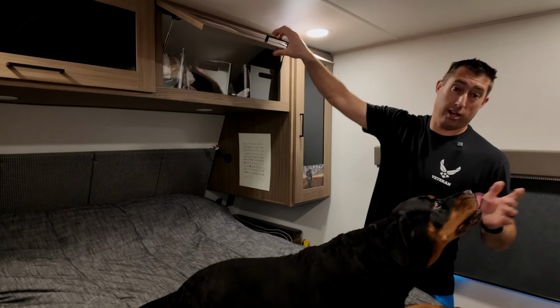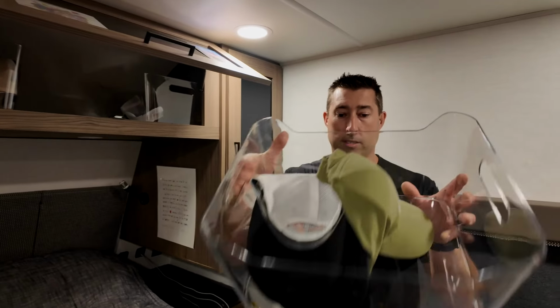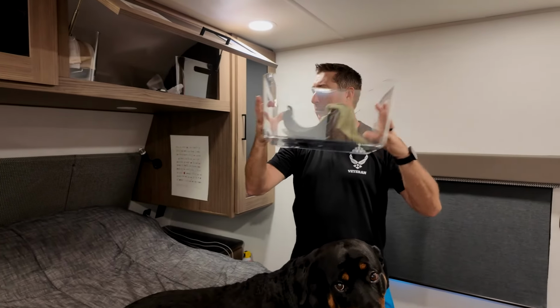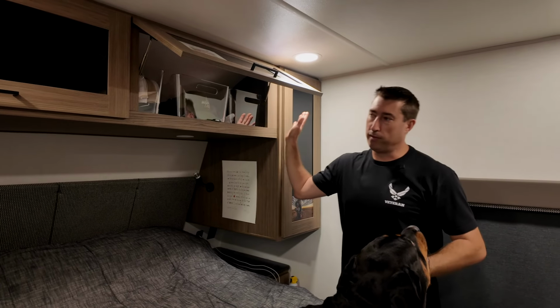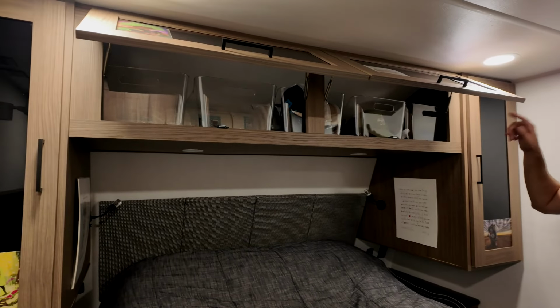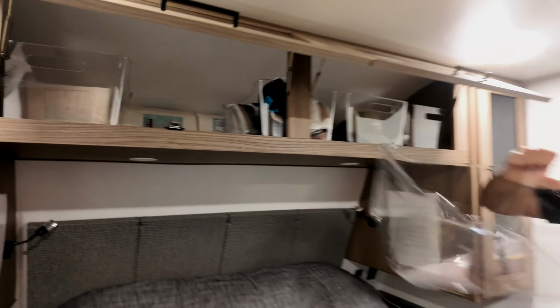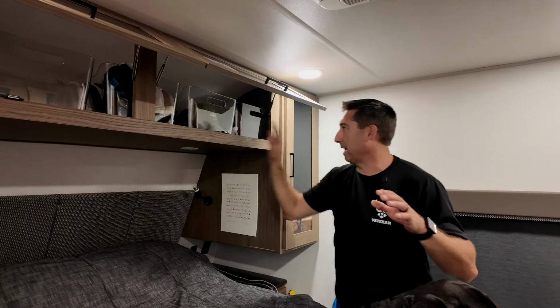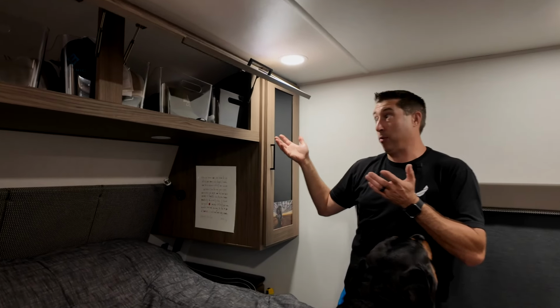Next thing we did cost us money, but let's talk about it. These little bins, they're clear plastic bins. They're from Amazon. And actually, we can't take credit for it. Jim Belletti told us about it, but 5 of these bins will fit directly across both of these up here, as you can see. And if you look back behind Martha's, we also found a place to put our paper towels. So we've got 5 bins plus paper towels and then extra blankets behind there. So we will put a link in our Amazon for that. Overall, they work really well. They fit well. They've been great for us.